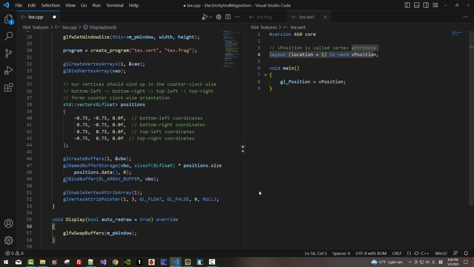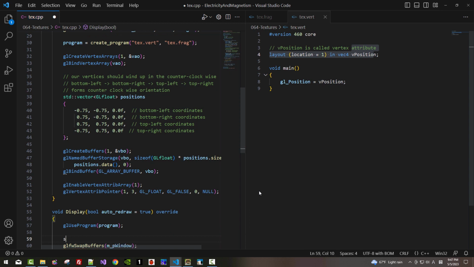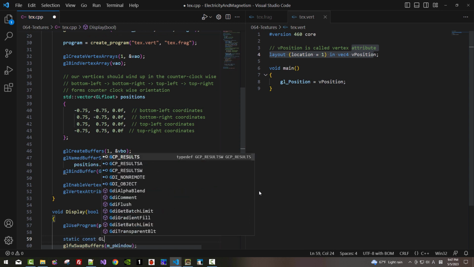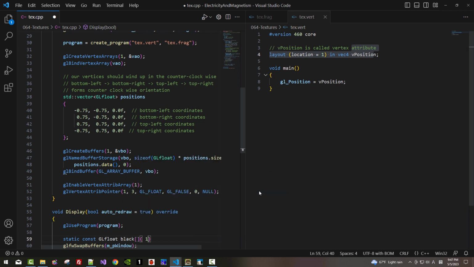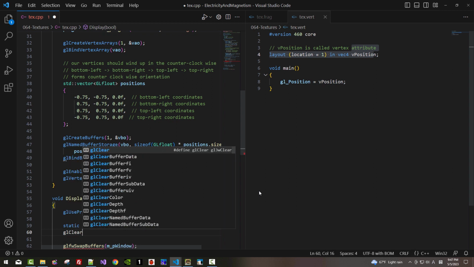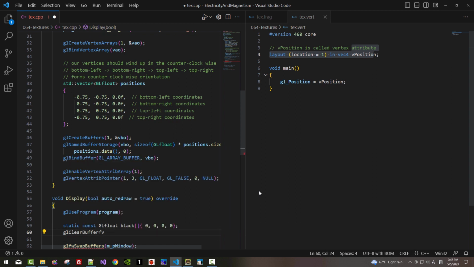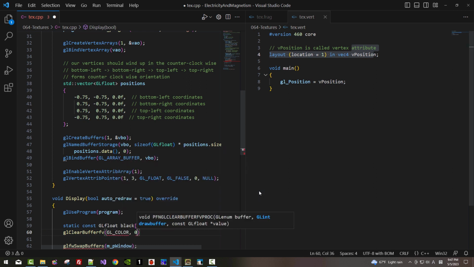Now in the function display, glUseProgram, we have to select our program. Static const GLfloat black, this is color black, so 0, 0, 0, 0, 4 elements. glClearBufferfv, GL_COLOR, draw buffer default is 0, pointer black.